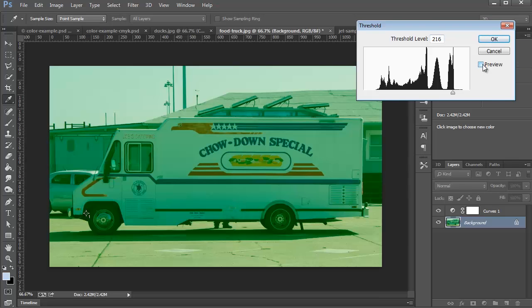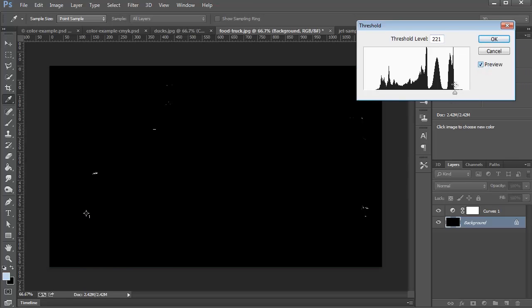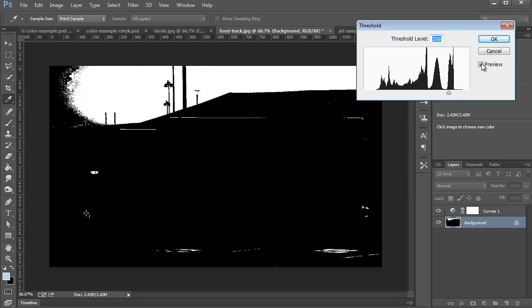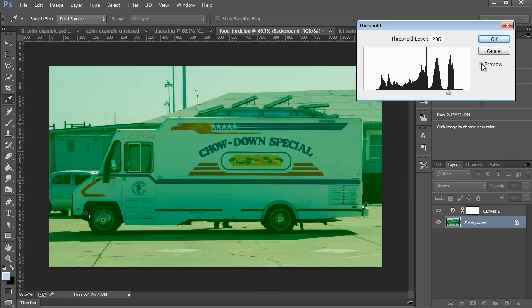So I can click on preview, and the reason I'm clicking preview is because I really wouldn't want to select this area here, because this is a specular highlight, so it blows out all the detail of my image. So I want the brightest point with detail. So let me bring that in. Just let me click on preview again and bring in more. It'll probably be here. These are white lines painted on the ground here, so this will probably be it. This will probably be my white point.